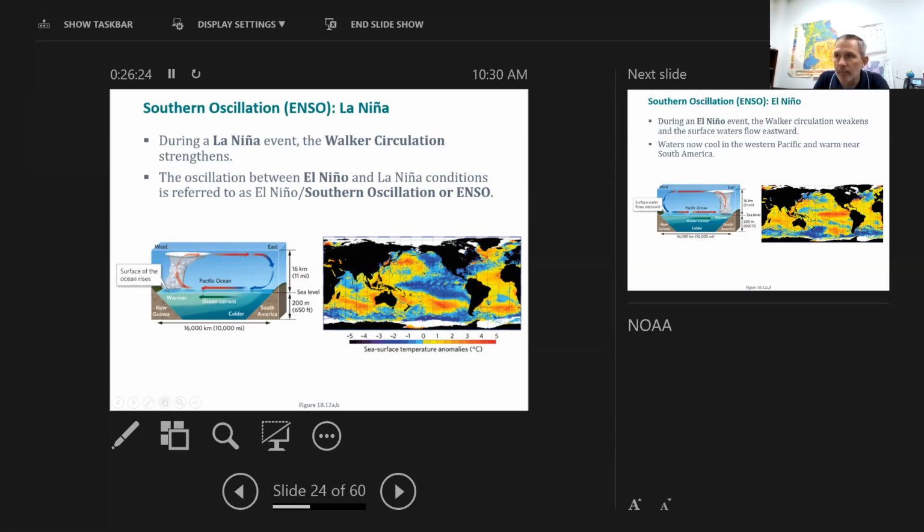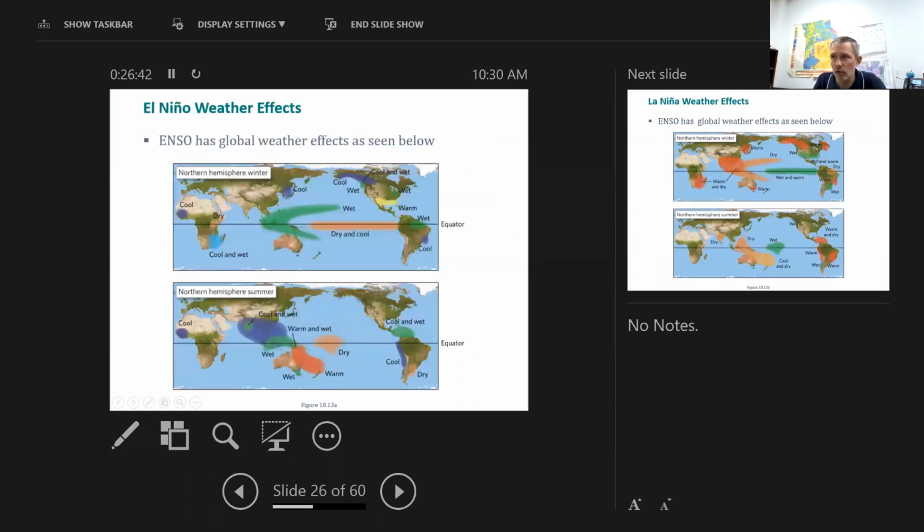And so the water in the Atlantic or in the Pacific Ocean right here is going to be moving a lot of that cold water. And so these are going to be hyperactive movements of these trade winds pulling up this water along the Pacific Ocean. And it too is going to have its own set of weather patterns.